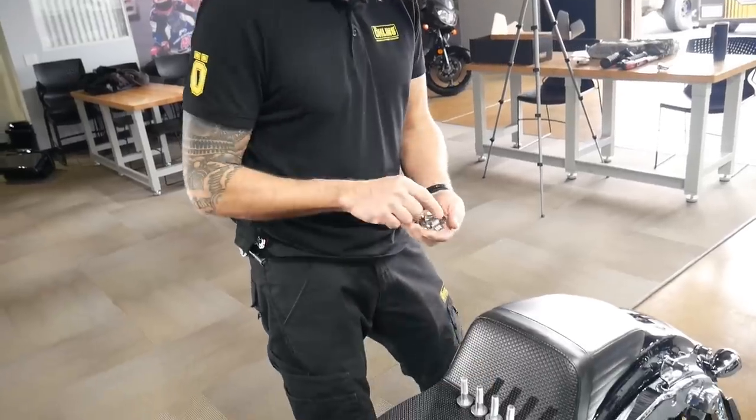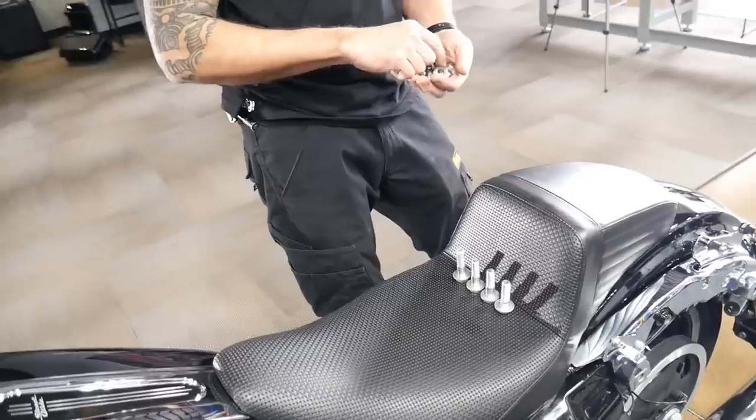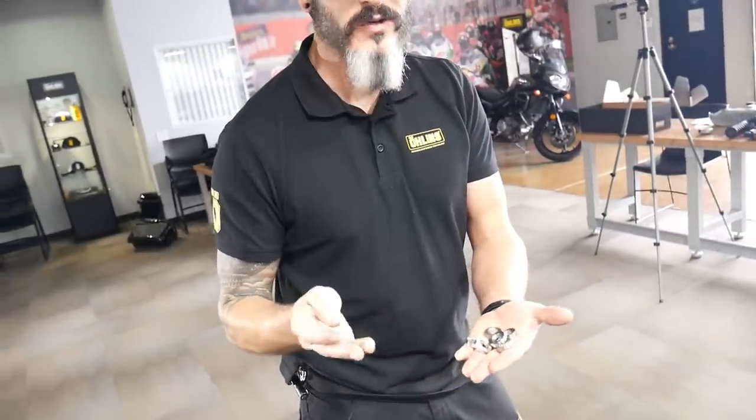Just using these reducer sleeves, this turns a 14 mil hole into a half inch hole for your shock. Your shock will come with 8 of these spacers. I only use 4 of them.